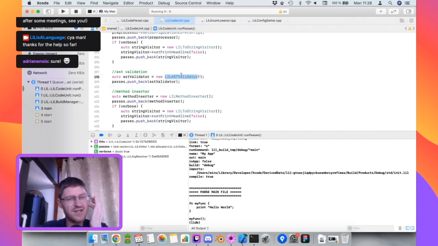Then we have a validation of the AST. This is not like validating everything, but it's just validating whether it makes sense which node is put into what. Not exactly what the node is saying. For example, if you have a variable that's misspelled, it wouldn't catch that error at this stage, because it's not concerned with is this semantically correct, but only is the syntax correct.